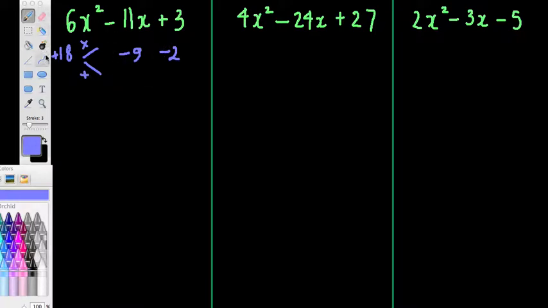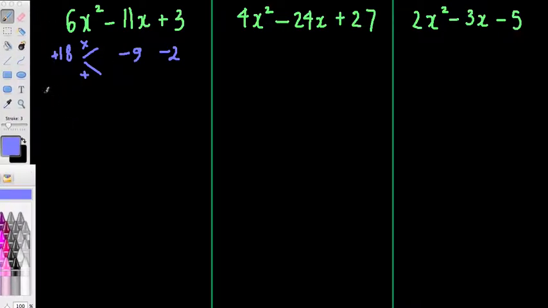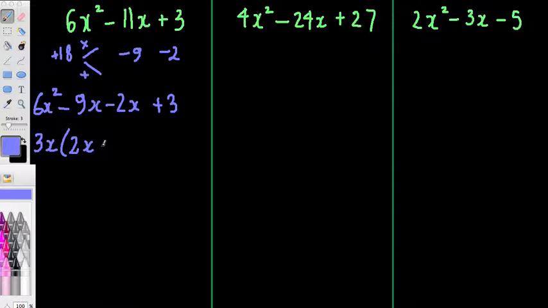Okay, hopefully I've left myself enough room here. I might just try and move that over a bit. Okay, let's rewrite this. 6x squared. It's minus, so we need minus 9x minus 2x plus 3. So split that middle term into 2 using the two numbers that I found. Okay, now we can take out a common factor here. Common factor of 6 and 9, we'd have 3. That's 3x, so an x in both of them. So 3x by 2x would give me 6x squared. 3x by negative 3 would give me minus 9.